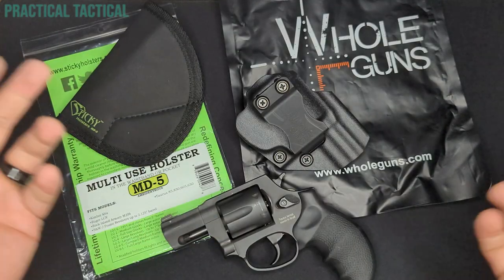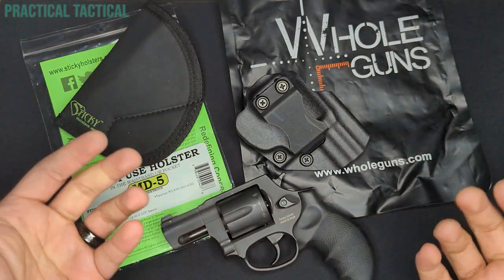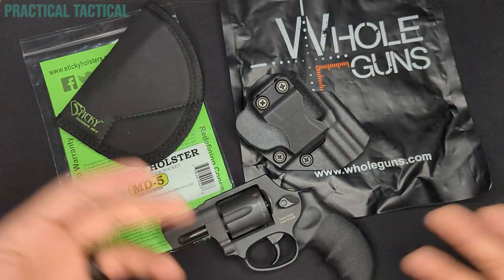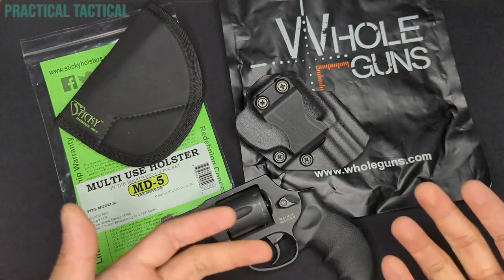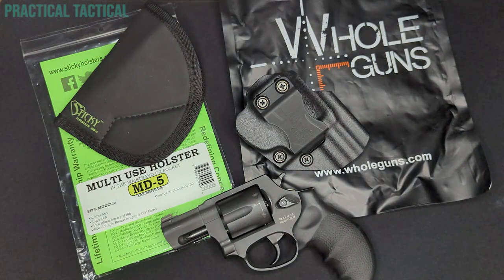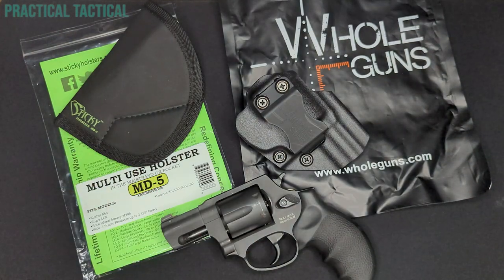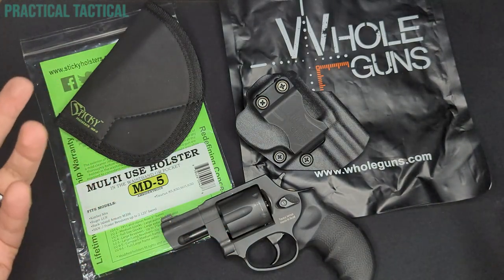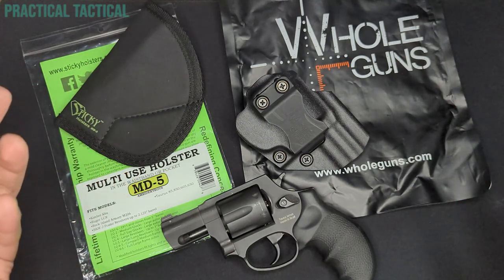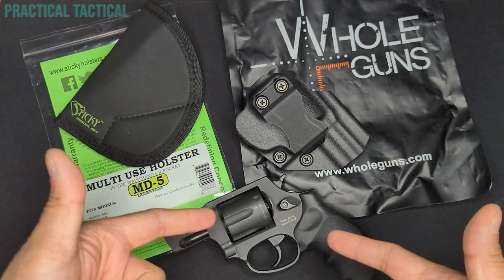With so many holster options out there, picking a holster can quickly get overwhelming for someone new to firearms or new to carrying. I remember when I first started, the thought of spending like $100 or more on a holster was just horrifying, and I ended up buying four or five cheap holsters on Amazon, and none of them really did what I was looking for. I ended up spending more than that $100 in all total, and ended up with a relatively cheap holster at the end of the day. Fast forward six years, and I've got a very different view of holsters — so I wanted to redo that same affordable Amazon holster search, but with the benefit of six years of knowledge to hopefully save some of the new people out there some time and some money. So what we have here today are two budget holsters for the Taurus 856.